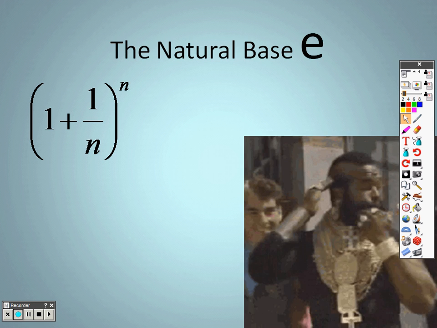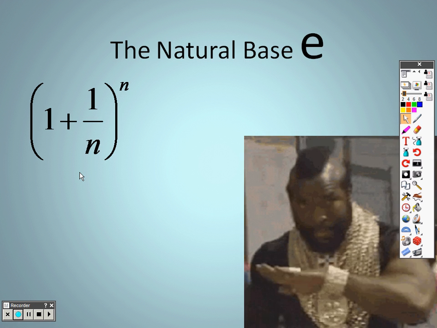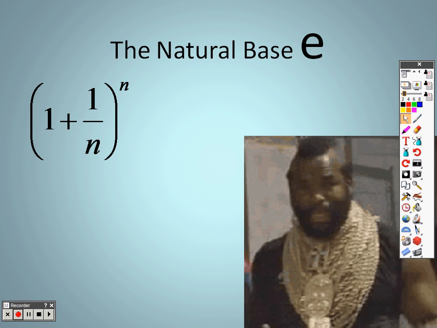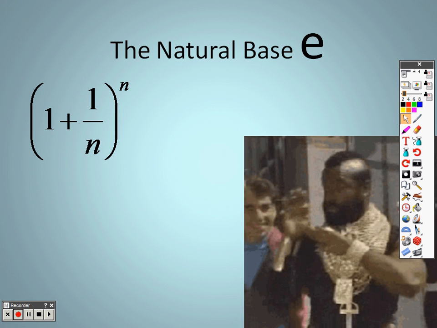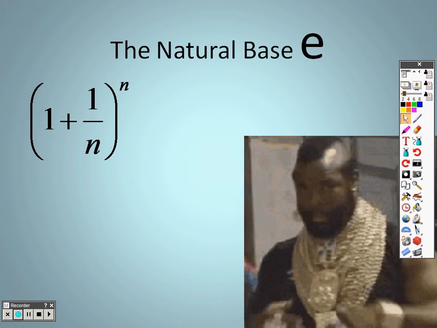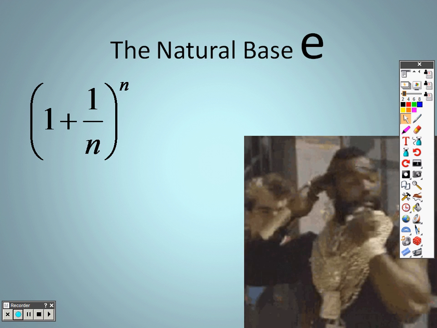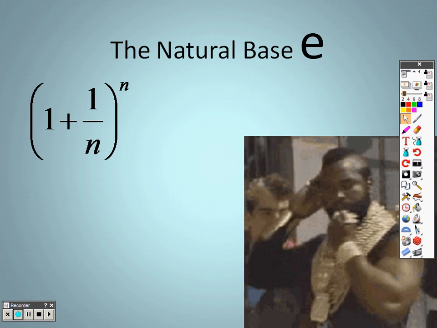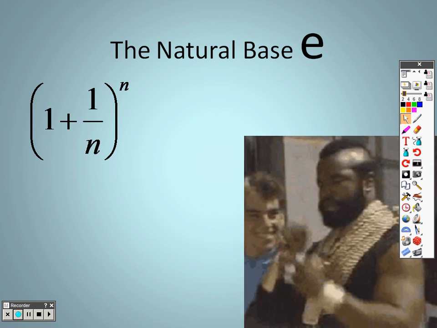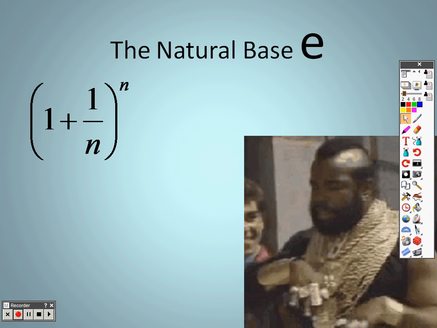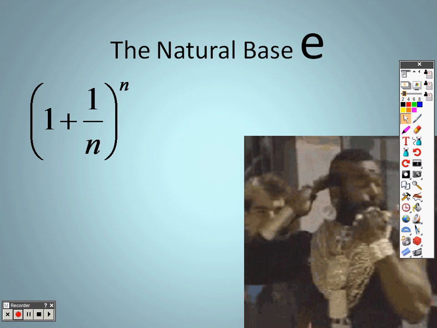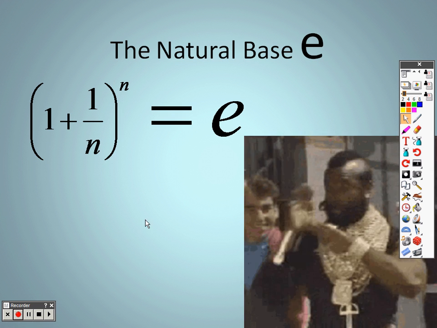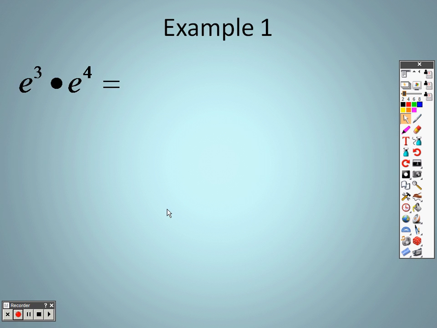Notice that the higher we got, the more money we made, but it started to get very little over time. Like we could do 365 days. I could do every minute, every hour, every second if I wanted to. But instead of saying, what if the interest was calculated every second of the day? It kind of just gets to be a waste for you to plug in those numbers. So the point is, as it grows, it gets to the same rough estimate of a number, which is e, which is what we're talking about here. So that's basically what e is. So instead of doing that, we put e in its spot.